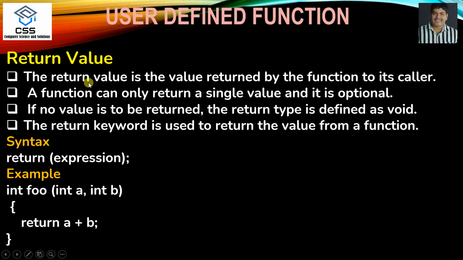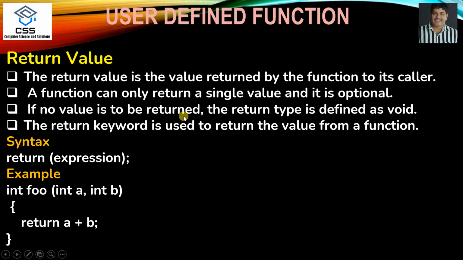Already I have told, with the help of return, we can return one value at a time from the called module to the calling module. Caller means the calling part, and called means the called part where the function body is to be executed. A function can only return a single value, and which is optional.